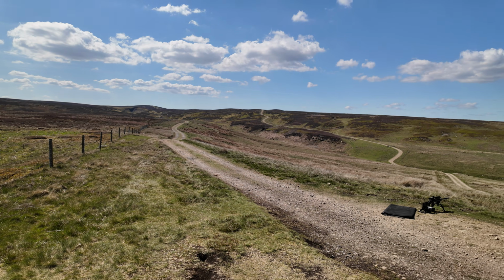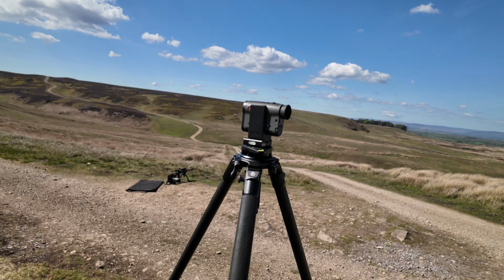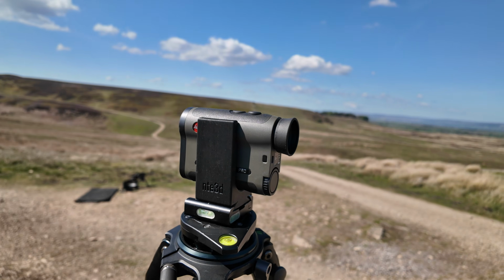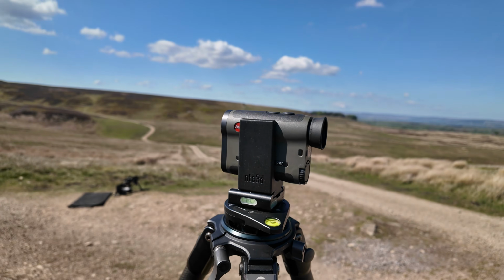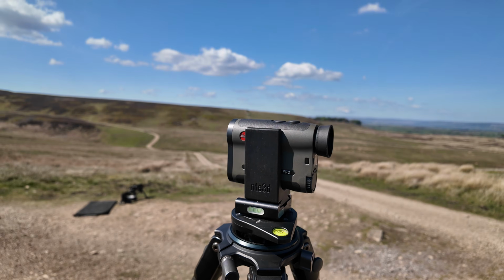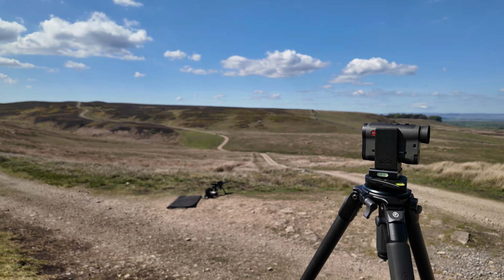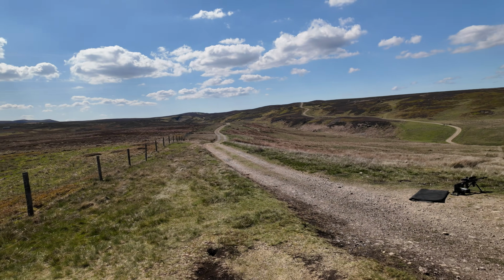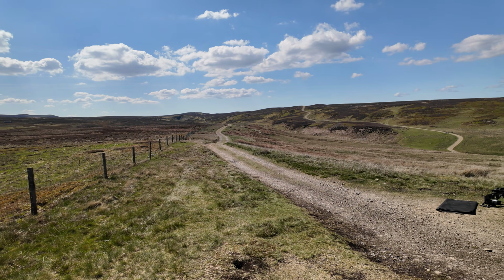I'm just testing this Leica CRF Pro, and it just works. It says AB on it, so it connects under the AB menu. Boom, done. You've got azimuth, inclination, range, done. It just works. If you want to connect it from your Kestrel to your Garmin, you turn off the Kestrel, turn on the Garmin, boom. AB are getting their act together in a big way, and as the data improves, our shooting improves. So it's all very exciting.